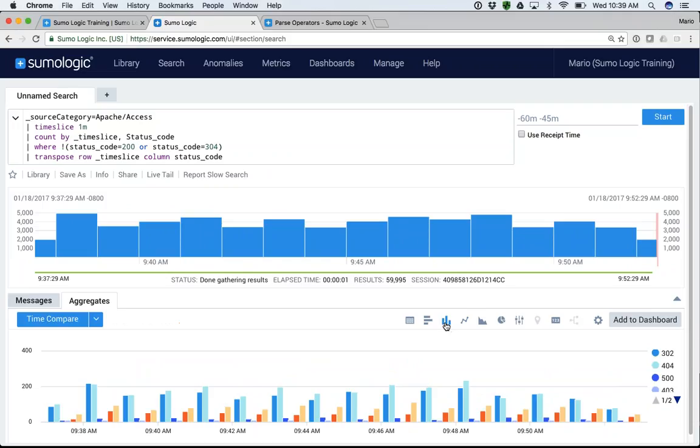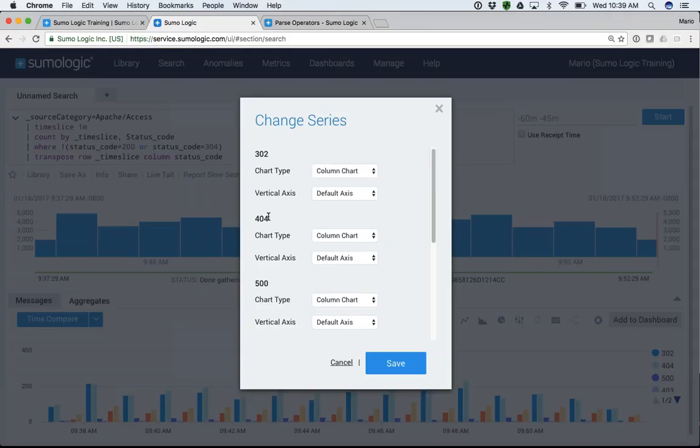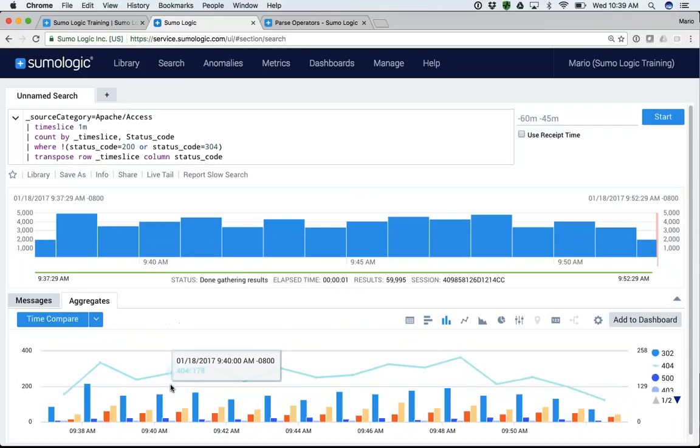Let's switch to a bar graph. Now, every one of these graphs has options to them, and unfortunately, I can't get through all of them. But just as an example, let's say that we wanted to highlight our 404s. I'm going to turn this bar chart into a line bar combo chart, and by doing this, I'm going to go into settings. I'm going to say change series, and what I'm going to do is highlight those 404s. I'm going to turn the 404 into a line on its own axis so that we can see the relationship of my 404s to the rest of my status codes. So there you go. This is just an example.